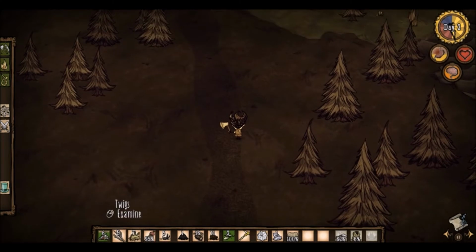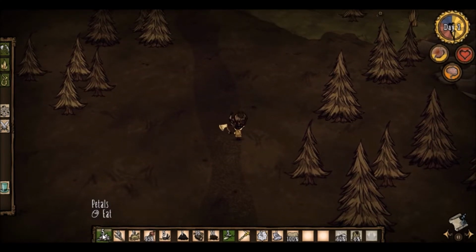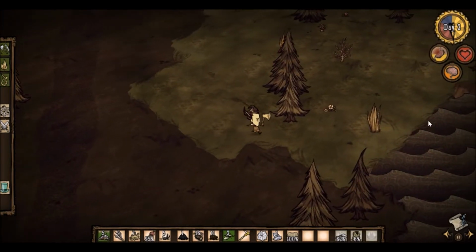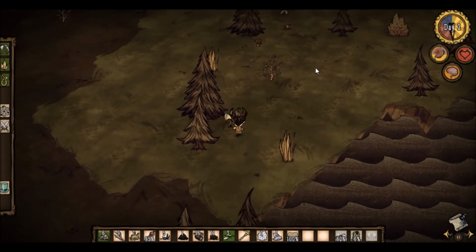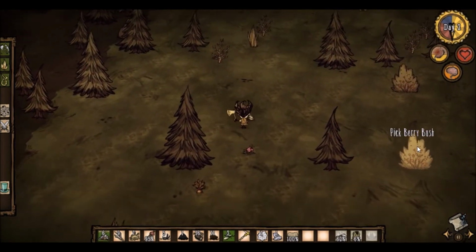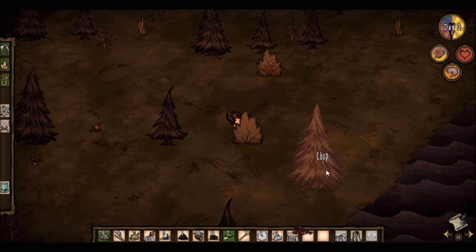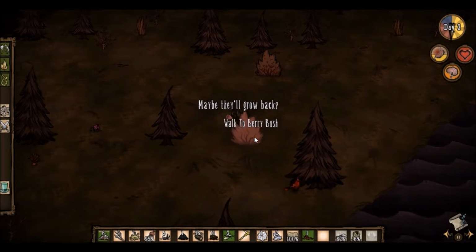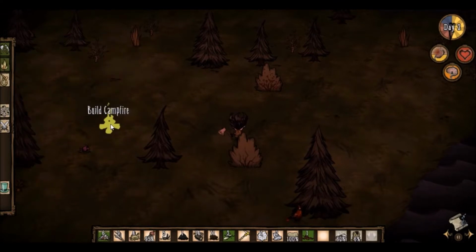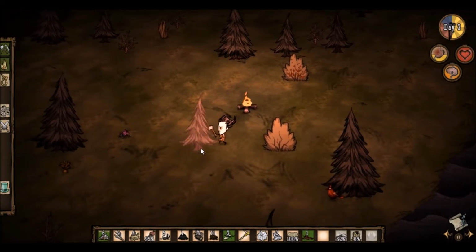Ooh, my hunger's coming down. What have we got? Let's eat some seeds. There we go. Ooh, what's that? Let's pick some flowers. Ooh, back at the river again. That looks nice. Let's pick some flint up. And, ooh, berry bush. Let's go and examine that. We'll be getting dark soon. Okay, let's build another fire. Okay, getting dark. Build it there. Yay, chopped down some trees.